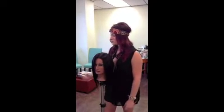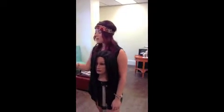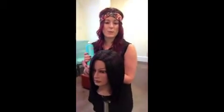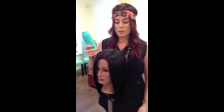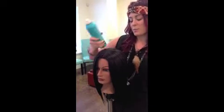Alright, so first I'm going to show you our root boost. We have a Moroccan oil root boost and a Minardi root boost. It's all about product, really. What product you use in the hair to achieve that lift.